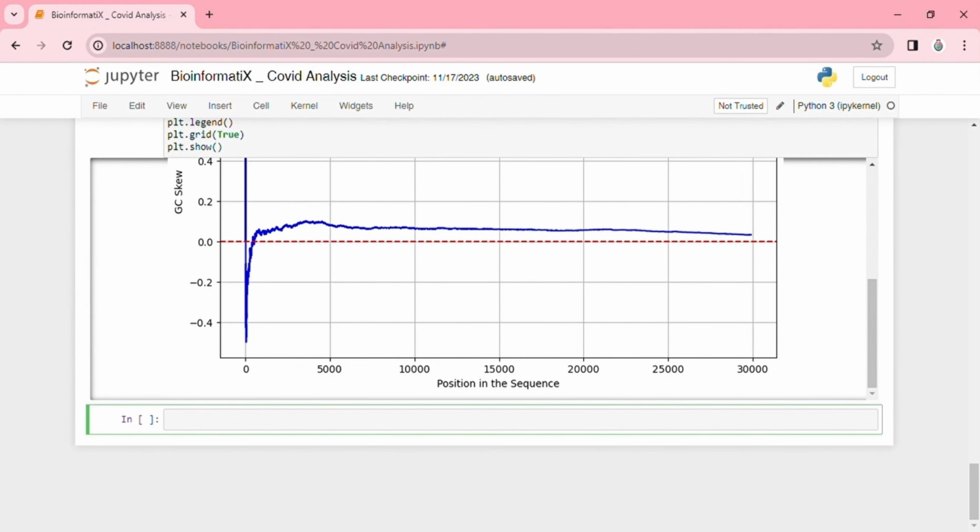Greetings everyone. In part 1 of our COVID-19 genome analysis, we delved into the genetic data, calculating the composition of adenine, guanine, cytosine, and thymine. We explored GC content and skew to unravel insights. Now in part 2, we are taking it a step further. Get ready to uncover the molecular weight of our sequence and explore the intriguing world of K-mers. We will not only understand what K-mers are, but also embark on the journey of extracting these critical elements.